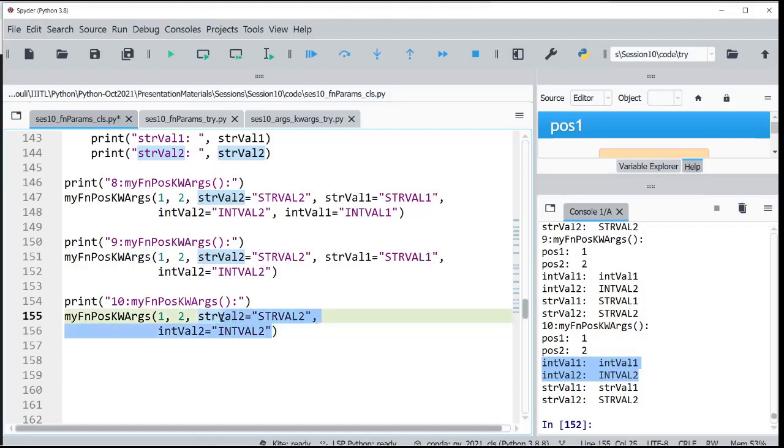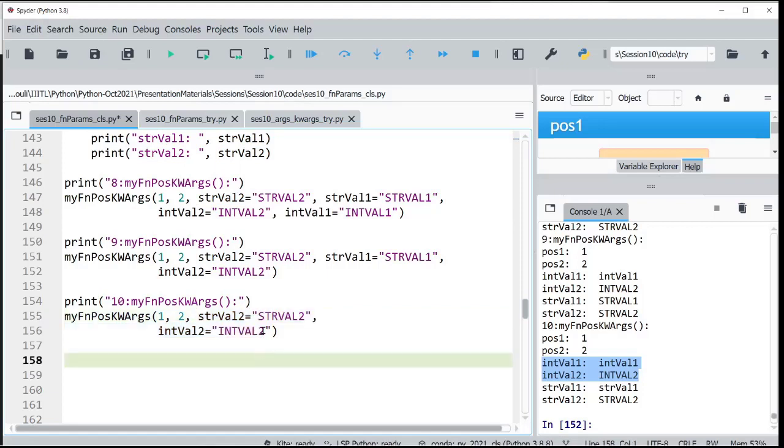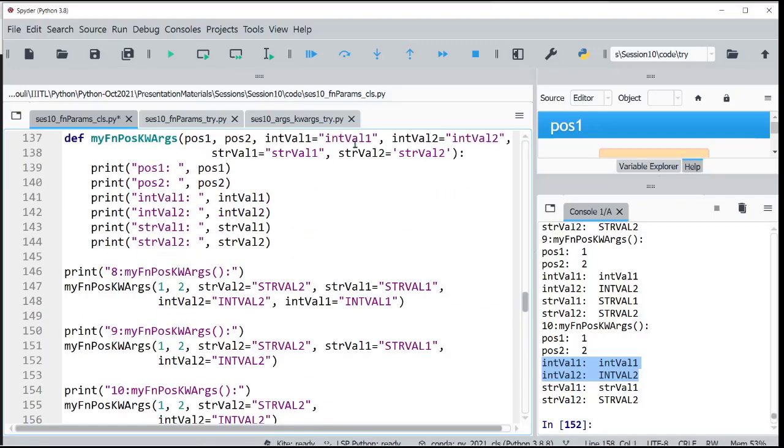So the summary is: keyword arguments can be in any order, and if they have default values in the definition, then you can arbitrarily drop some arguments while calling. They will be filled with the default values for whichever is missing in your invocation. It is flexible enough to capture them.